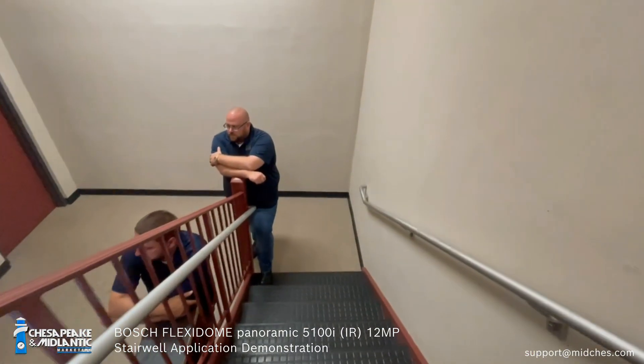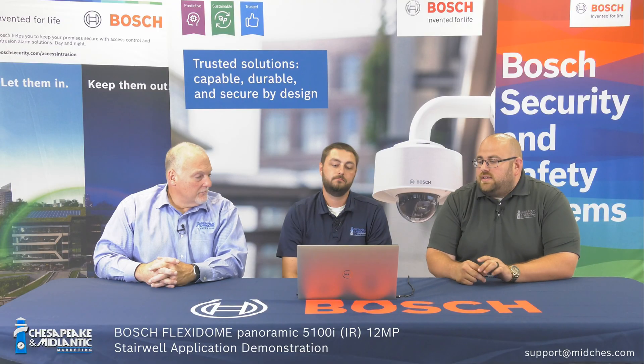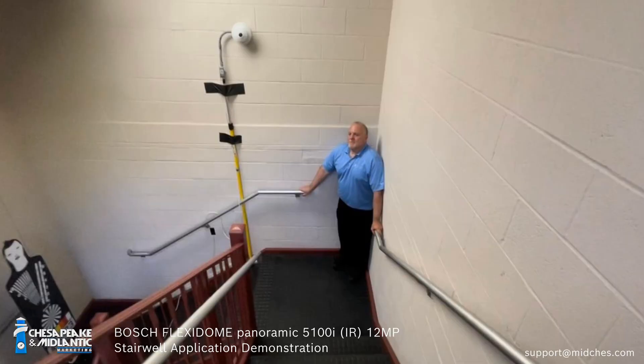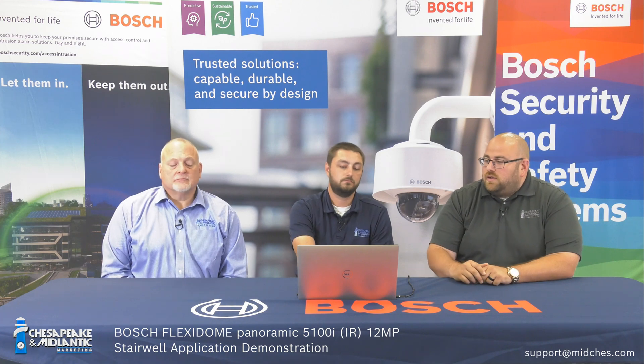One of the things we really got to point out and focus on here, and everybody looking at this video, is that I want to make you aware that the mounting jig that we used for this wasn't keeping that camera flush against the wall. It was actually about four inches away from the wall. And in this image, you'll see right at the bottom here where Tom's standing — you get a full picture of that wall, even though it's four inches away from it. So as we look into this, we'll just keep that in mind.